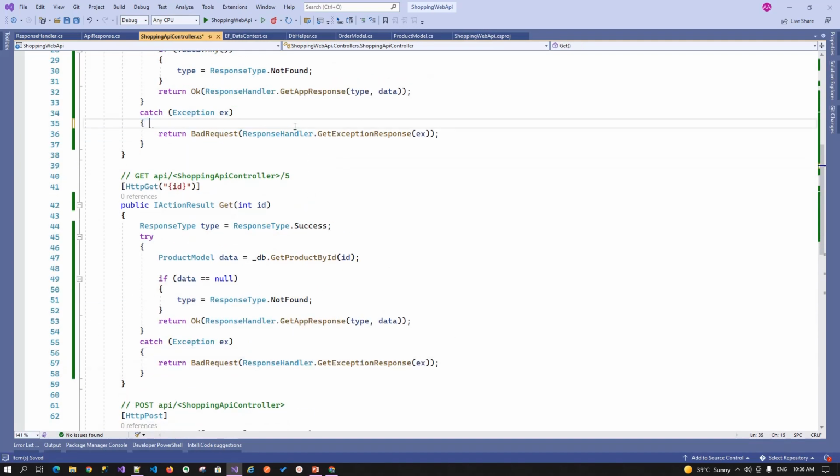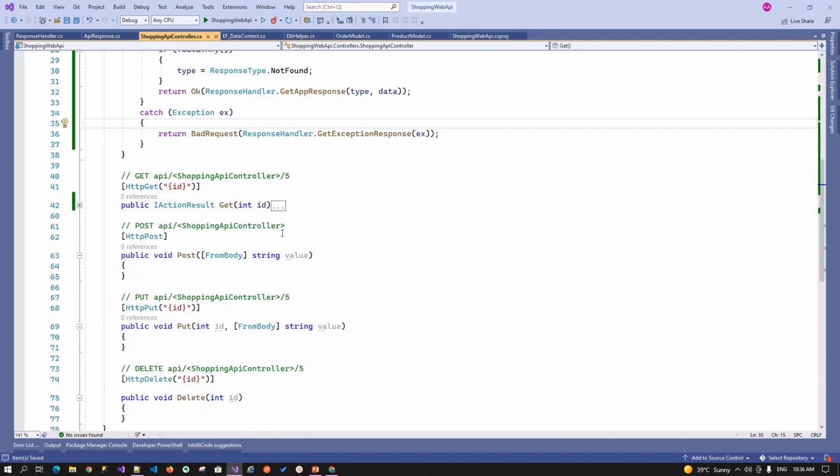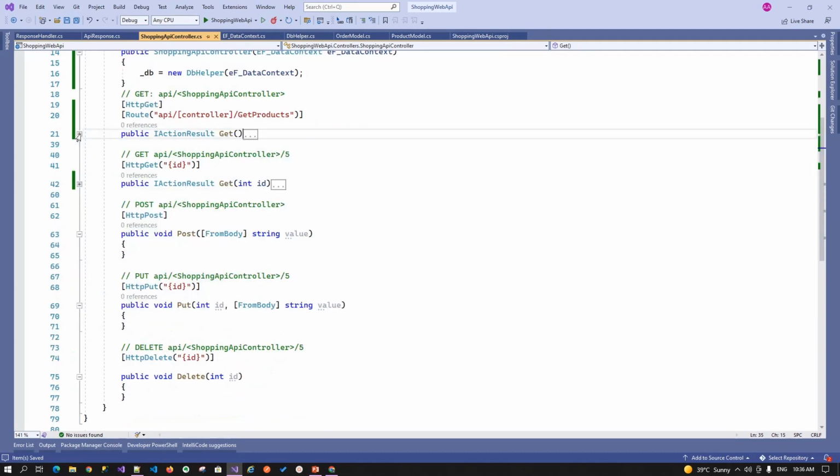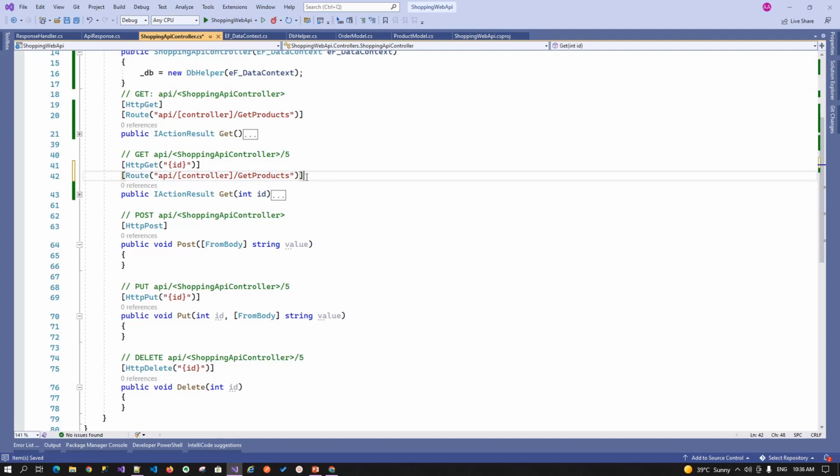Actually we are not using it in the exception model. So in this way the get by ID method is completed. The only thing pending is we need to update its route. So get product by ID and then your ID.